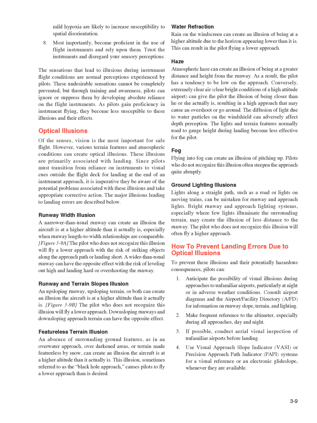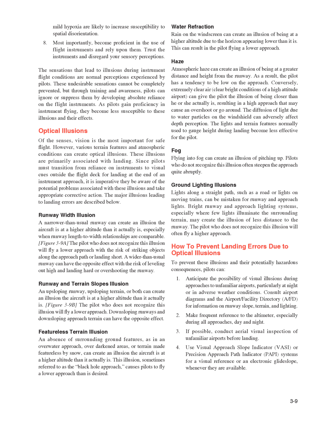Optical illusions of the senses. Vision is the most important for safe flight. However, various terrain features and atmospheric conditions can create optical illusions. These illusions are primarily associated with landing. Since pilots must transition from reliance on instruments to visual cues outside the flight deck for landing at the end of an instrument approach, it is imperative they be aware of the potential problems associated with these illusions and take appropriate corrective action. The major illusions leading to landing errors are described below.